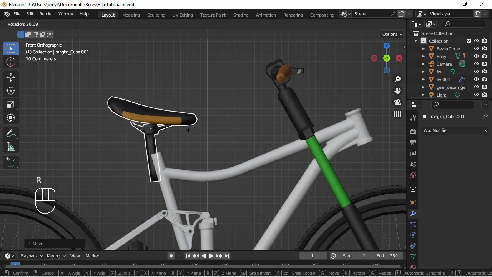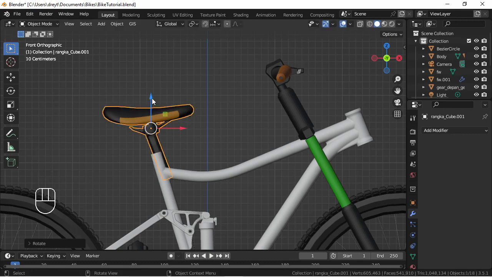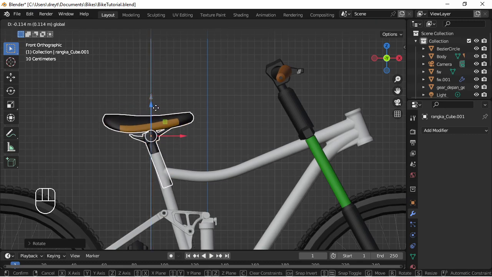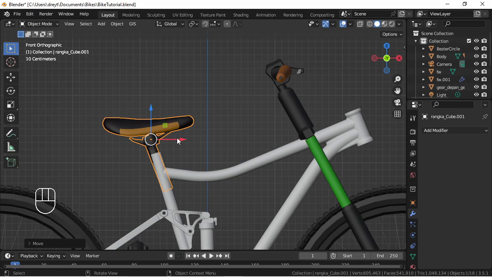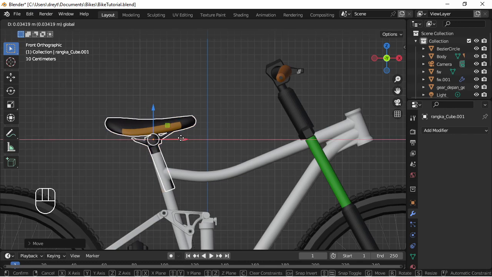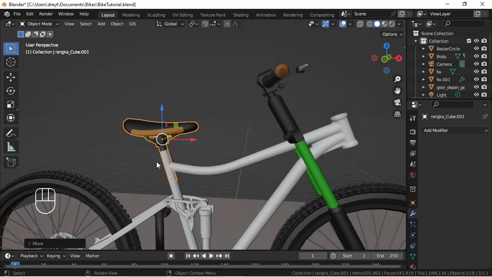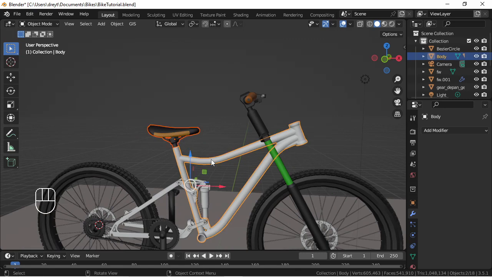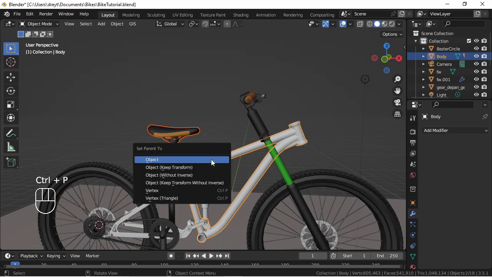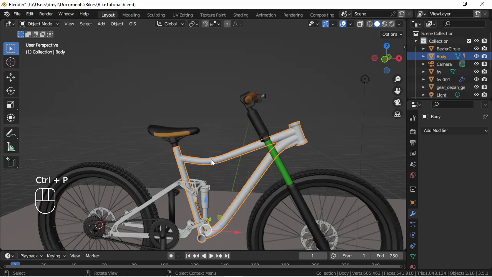Rotate. And bring it down, maybe just a little. Forward. Cool. All right. And I'm just going to parent this to the body, which I will now rename to frame.